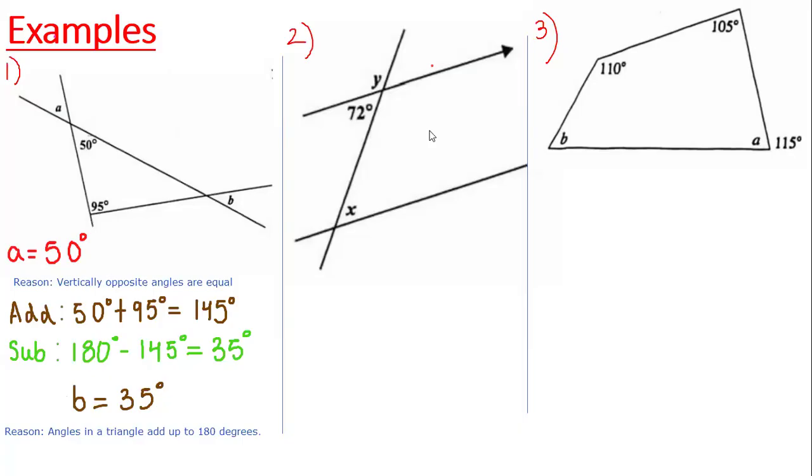Why did you use 150? We use 50 because, well, that's a good question. Why do we only use one of the 50s? Because we're only looking at the triangle. We're looking at these two angles in the triangle, and then we use that to get the 35, which is the missing one. So we have 50 plus 95 plus 35. When we add them all together, that's how we get 180 degrees.